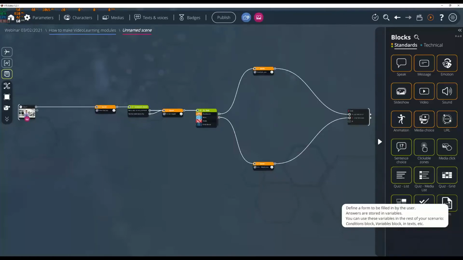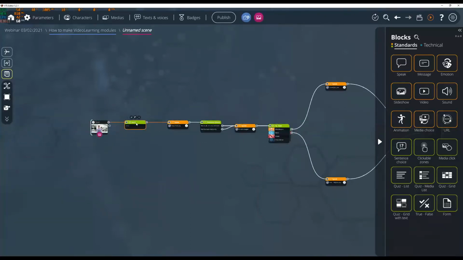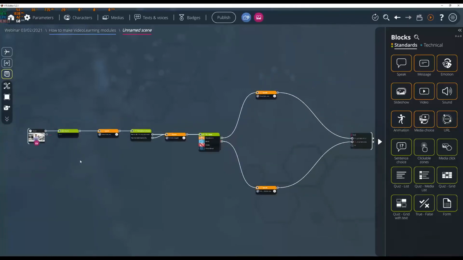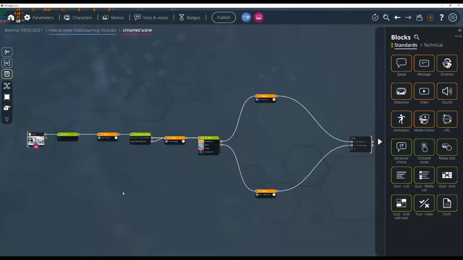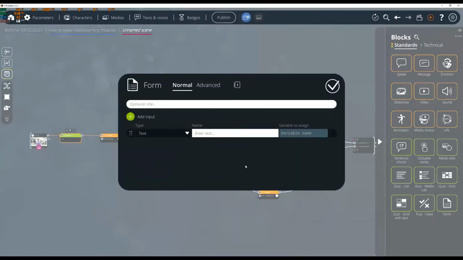But another interesting one that was asked for a long time on VTS Editor. So for the people who are here following us for more than 1 or 2 years, you definitely have the possibility to include forms and variables also in your experience. So for those familiar with variables, they're present also in other types of software. It's all the conditions. Basically, see it like a bit of coding with all the if, when, etc. So whatever small information you want the software to remember, you can use variables for it. So I'm gonna show you a little bit about it.